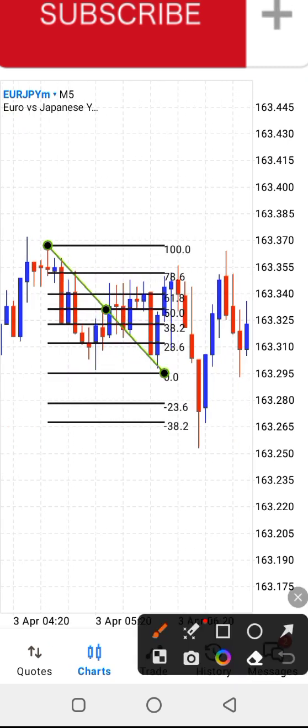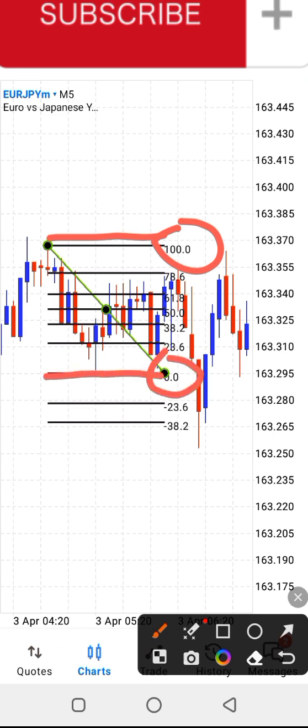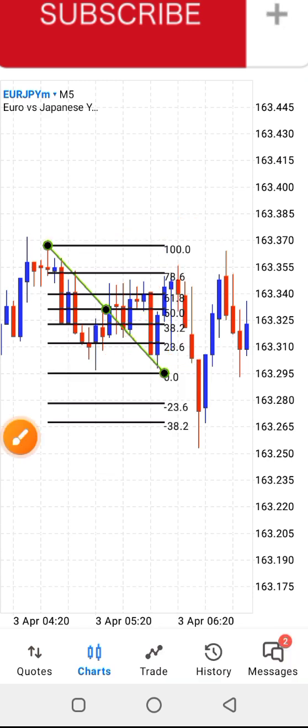And from the top downwards, what do you have? I have my 100 right here, depicting the top of that move. Then I have my 0 right here, showing us where the impulsive move stopped and started retracing. So what do we have? We have a retracement up to the 78.6% before price then moved downwards, hitting our first TP.